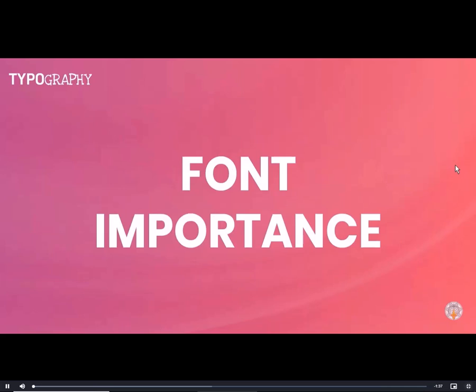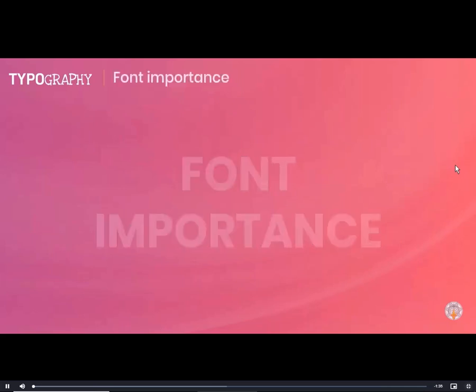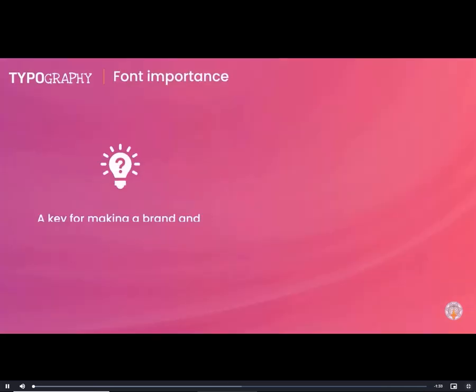Font importance. The first part, a key for making a brand and setting the message for a brand value. Like I said, font plays a very important and crucial role to create and communicate a message to the users. Suppose you are creating a brand or a company, and you are creating a logo for that company and setting a slogan for that.